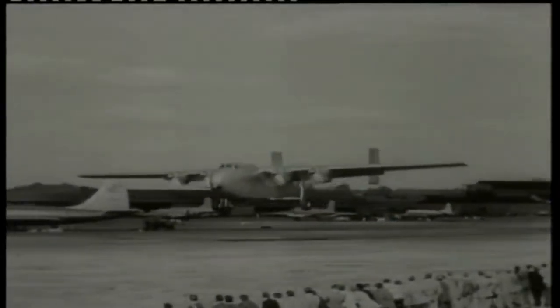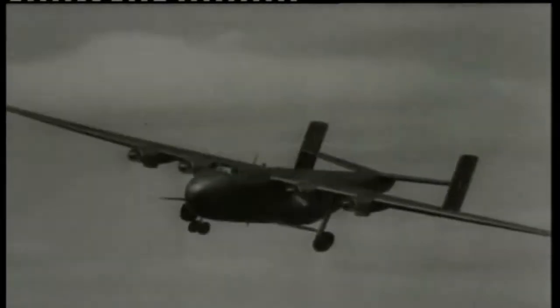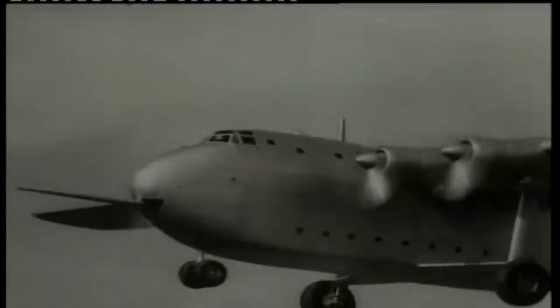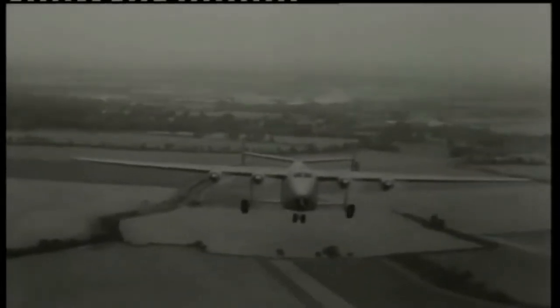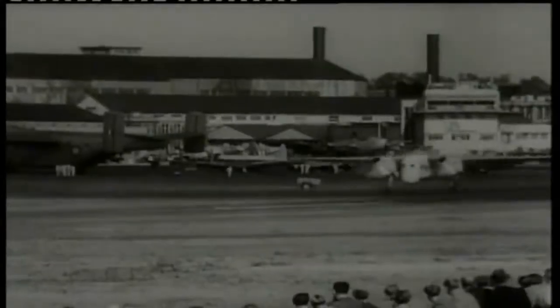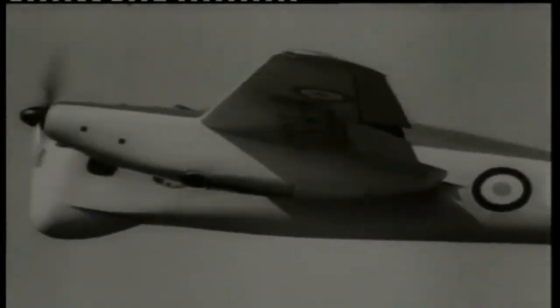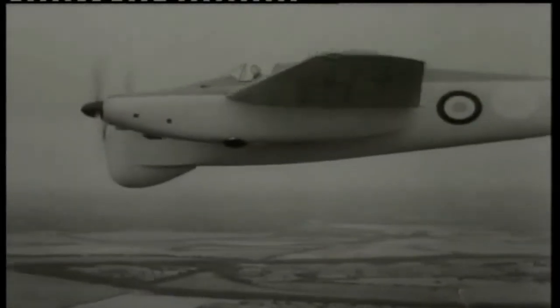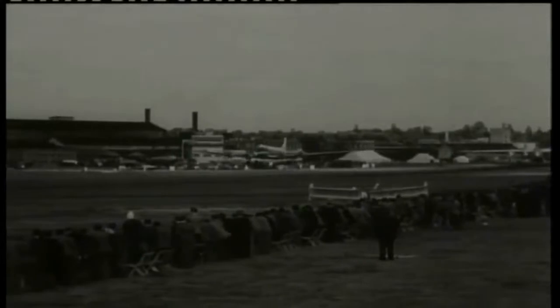And here's Britain's biggest air transport, the 4-engine Blackburn Universal Freighter, capable of carrying a small bus or other sizable vehicles such as heavy trucks or even bulldozers. Specially designed for anti-submarine work, the experimental Short SB-3. Housed in that peculiar-shaped nose is the latest detection gear. Looks a bit like a flying elephant, doesn't it? Serving as a feeder liner is a beautifully shaped aircraft, the new de Havilland Heron.